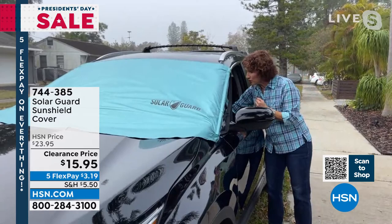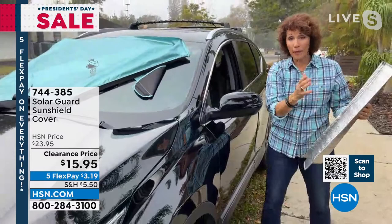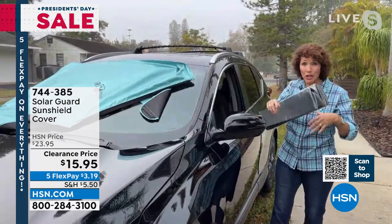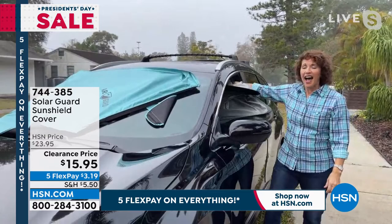But if you're also saying, oh, look at this, by the way, I put one of these down. This is the problem with these. They start to collapse, right? And they're just a pain. But the problem is that the point of contact and what heats up your car is the windshield. Right, so it's already heated it up. And if you have had one of these, you know, these things are like, whoa, like a jack in the box. And they try to put that back together. That is right. That's impossible. You're going to love this, Ty.